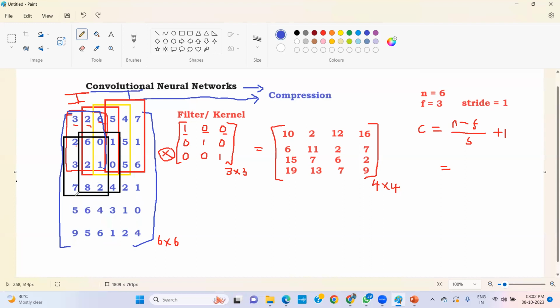When I go with stride equal to 2, first I take from here, I mean from the first only we have to take. And the second time I'll be going over here this way. So while going down also, we will be getting 2 times stride. So we can also increase the stride so that the compression will be even faster. Right? Am I making it clear? Yes, sir. Yes.